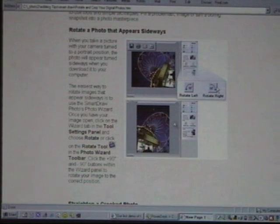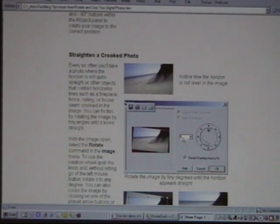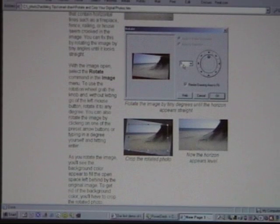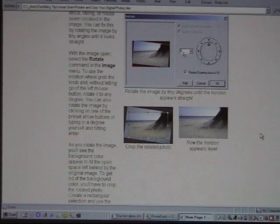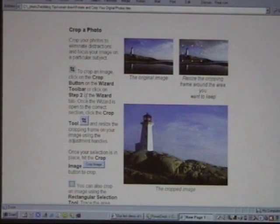This program takes you right from the top on everything and just runs you right down through rotating, straightening crooked pictures. And it has a very nice, simple, easy-to-use intuitive interface. So if you want to do some things that are somewhat elaborate, but not real detail type things, it's a good thing to work with. It's easy to use, and it's not terribly expensive. Again, the cropping feature is very simple to use. It uses a standard tool.